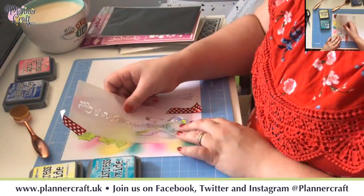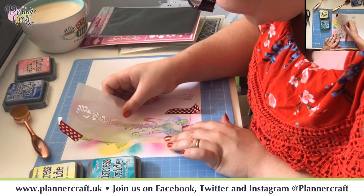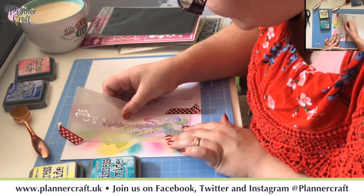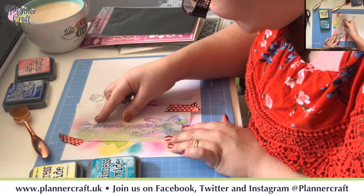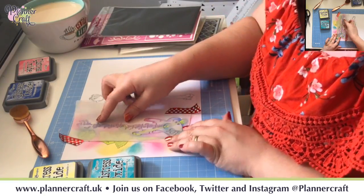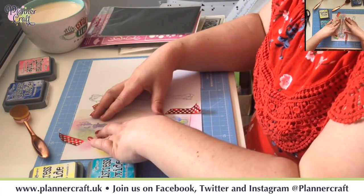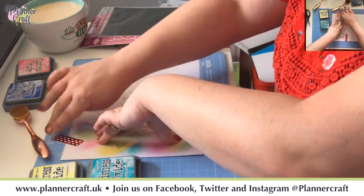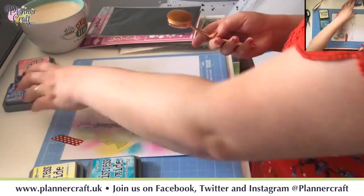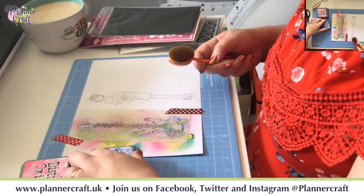So, I'm just going to go back over my stencil, just because I've lost a bit of the vibrancy of that colour in places, so I just want to put that back up. There we go. Stick that back down. So I'm just going to go back to my blueprint sketch.